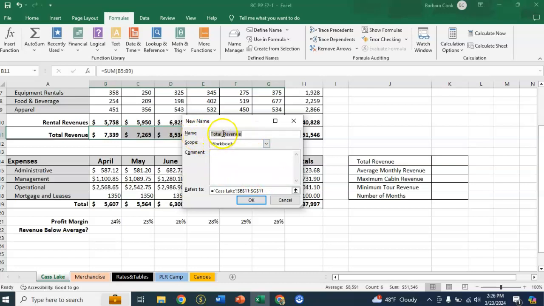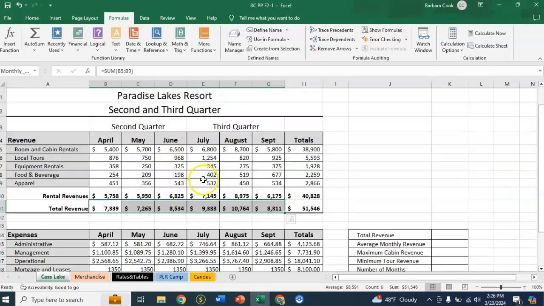You see how even though when you typed over in the name box you didn't put a space, it puts the space in. So for this one it is monthly rev, and since you're doing it this way you have to put the underscore for the space. So monthly underscore rev, and the underscore is shift and then the hyphen key. Click OK. Now click on cell A1.